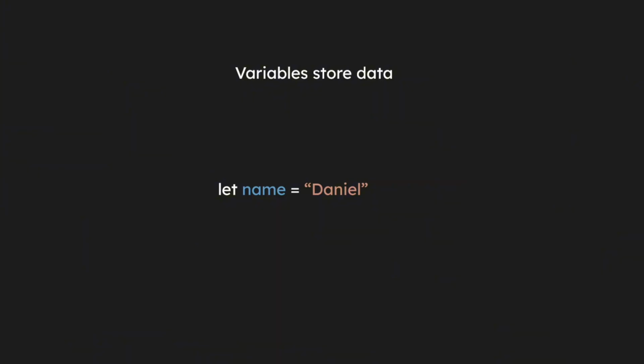Now let's take a look at how we would actually use a variable in our JavaScript code. Here we have a variable called name, and we assigned it to be equals Daniel. Now notice how the quotation marks indicate that the value that we assigned to the variable is a word and not another variable. Here we have another variable called age. We assigned it to be equals 19. No quotation marks needed here since it's not a word but a number.